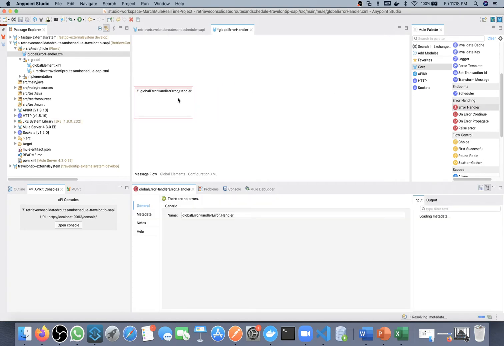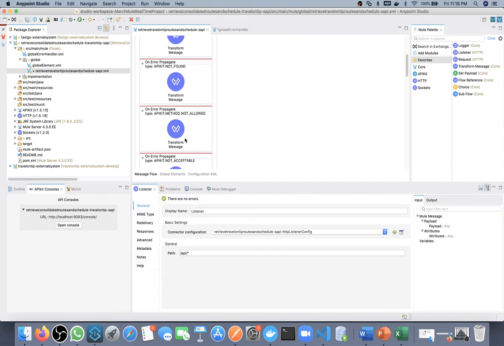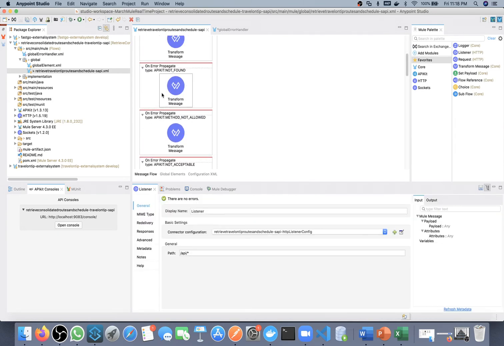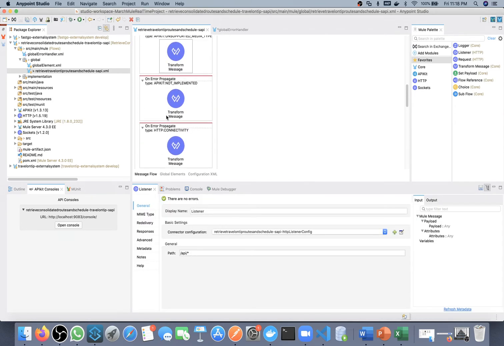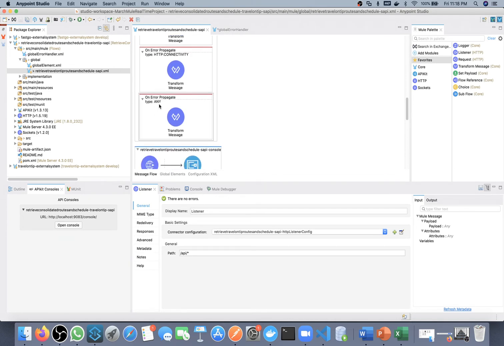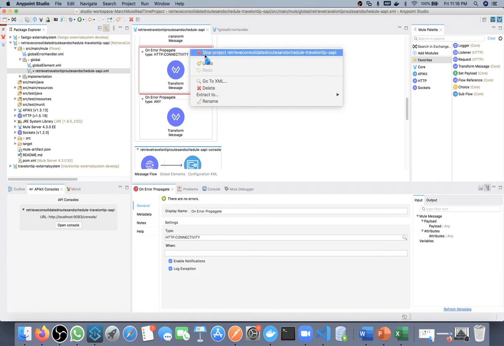Now inside this error handler component, first we will take what was generated by default as part of APIkit, along with what we configured manually. We took HTTP connectivity, and any was not there when we generated our project using RAML. So first I will take these two and put them in.